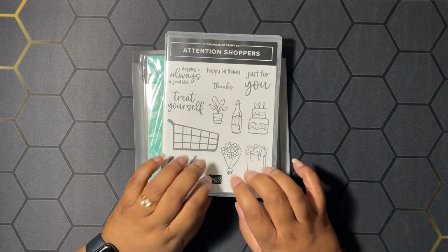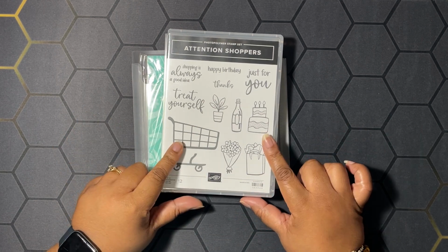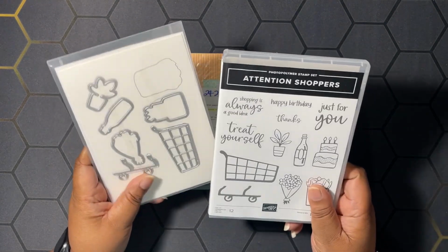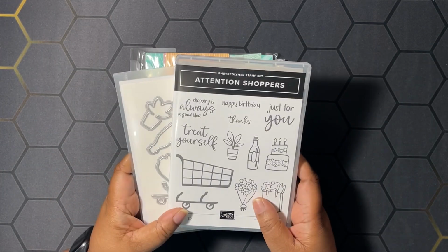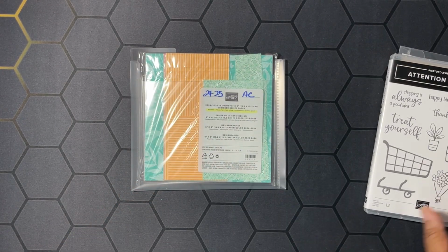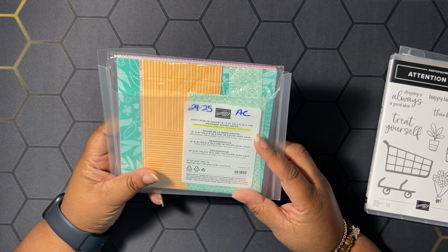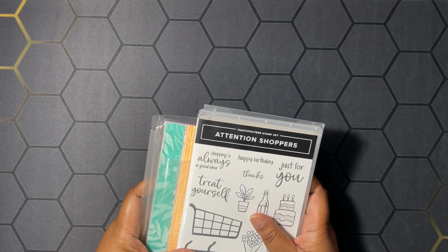And today, we're going to be making a real cute card using the brand new Attention Shoppers bundle from Stampin' Up. This is going to be available May 1st for customers. Pre-orders are happening for demonstrators right now. So if you're a demonstrator, go ahead and order it. If you're a customer, you can wait till May 1st, or you can sign up and join my team, and you can put it in your starter kit. We're also going to be using the 24 to 26 In Color designer series paper pack, and a couple of other things that we'll get to when we start the project.